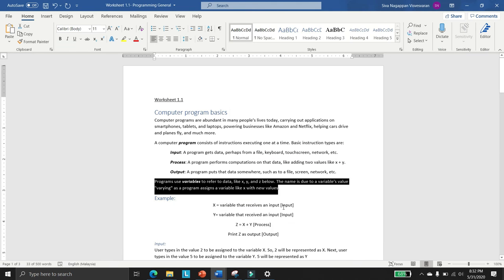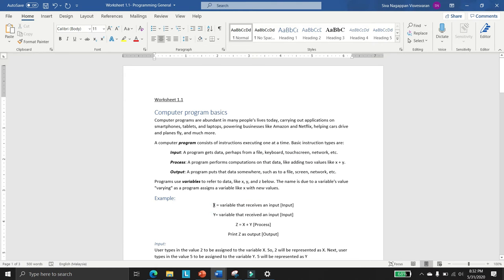Next, let's see based on the example. So we have an x variable and we have a y variable. Like I mentioned, x can be any number, y can be any number, okay? So let's say I'm actually using this program, and I want my x variable to be 20. So it'll take the number 20 and save it into x, okay?